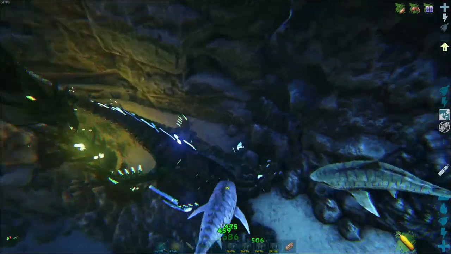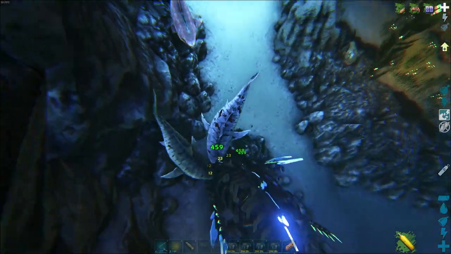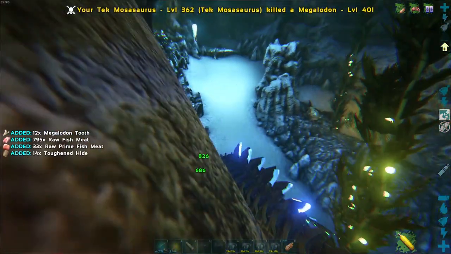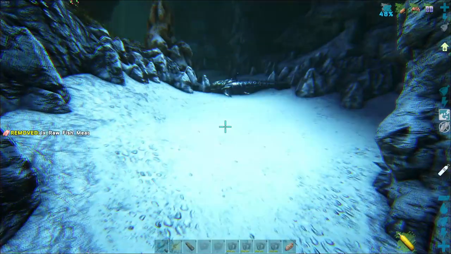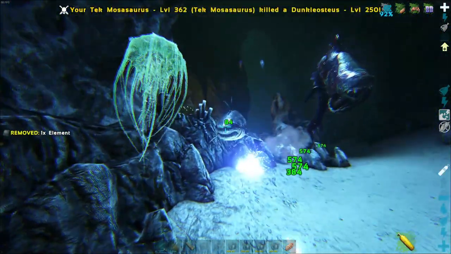Okay. As long as I'm seeing numbers, I'm gonna keep munching. These guys are high level. They're 200s, 100s, level 40. There's a Dunkley in front of me. Let's actually start. Let's hit this Dunkley with as many of those as we can.